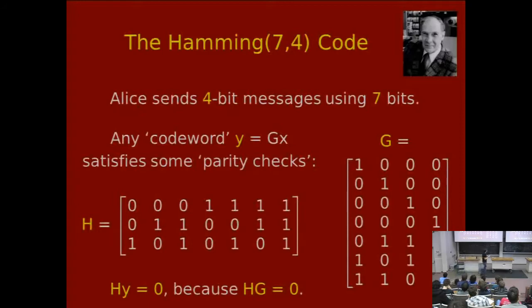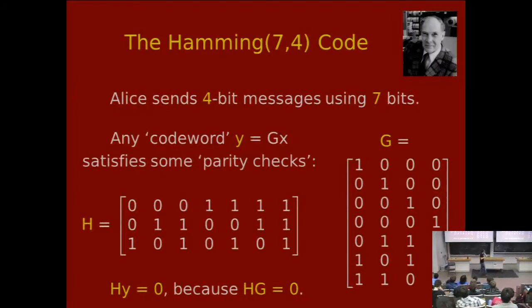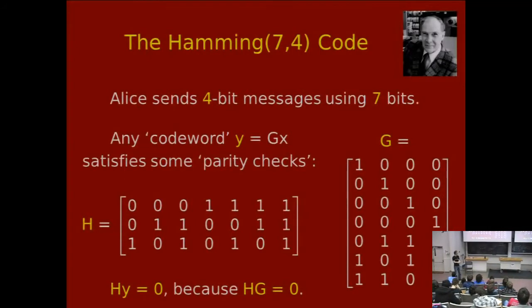So if Alice is sending this Y, oh, the laser's dead now. Anything that Alice sends of the form Y has the property that H times Y is 0, because Y will be G times X, and I claim that H times G as a matrix is 0. So H times Y, which is HGX, will just be the 0 matrix times something. And that's something you can just check visually. H times G is 0. If you do the first row of H, dot all the columns of G, you get 0. And similarly for the second row of H times G and the third row of H times G.